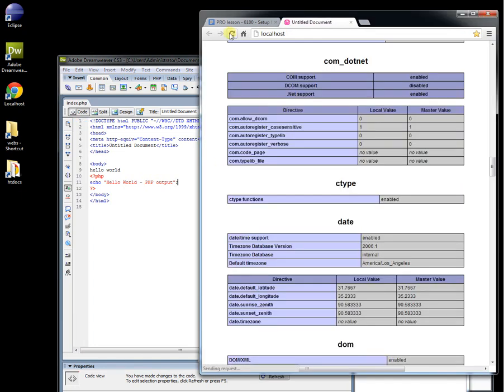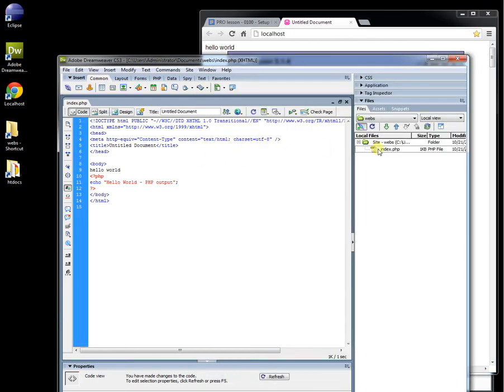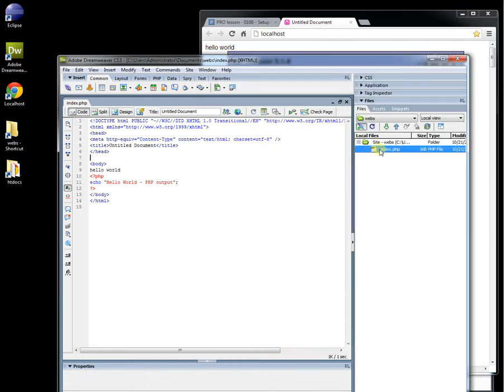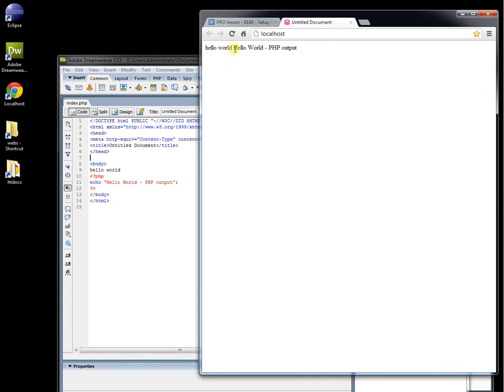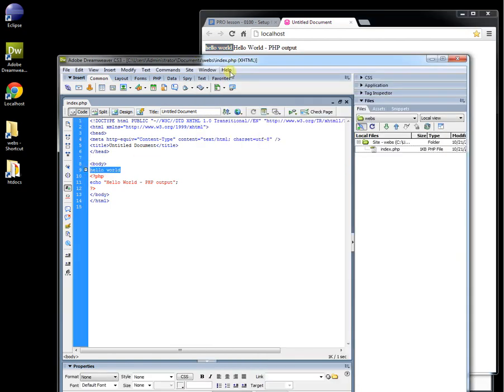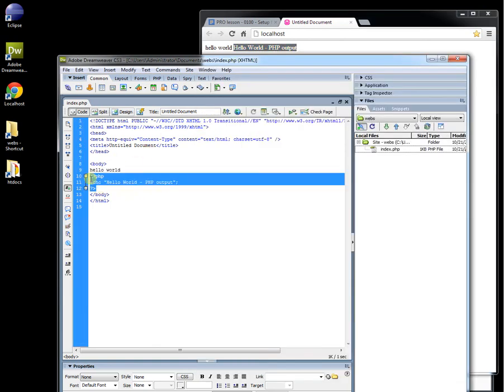Now if I run it now, guess what? It does the exact same thing it did before. Why is that? That's because I changed the file here in my Webs folder. I did not upload it yet. So if I want to see those changes, I need to upload it, and in here, I need to run it. And you can see here, hello world PHP output. So this is hello world, plain old HTML here, and this hello world here is what my PHP program does. There. You've just been through your very first PHP program.